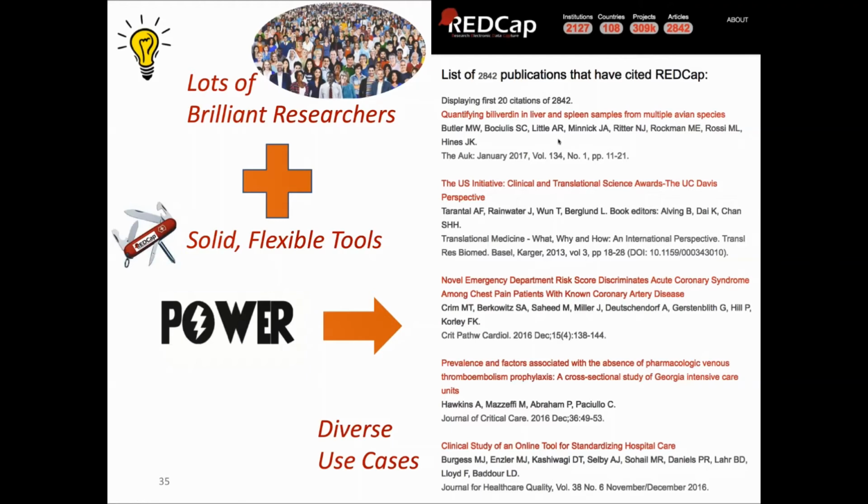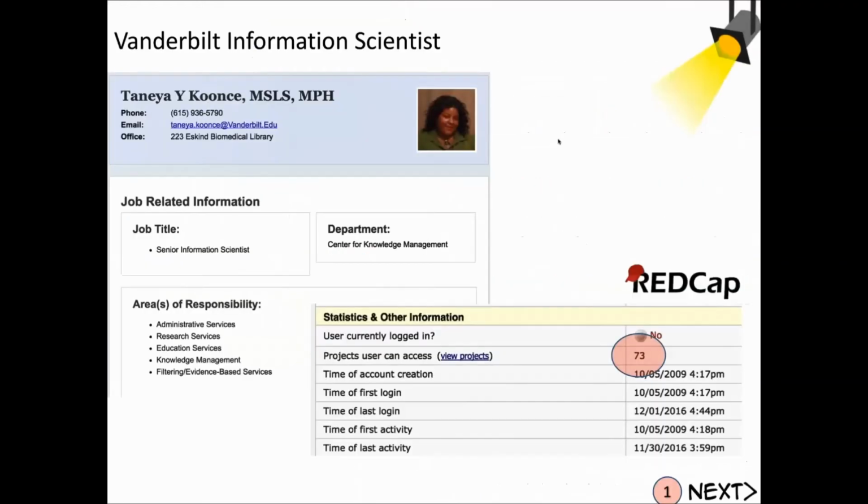What impresses me, and you can find a list of these on that public website that I mentioned earlier, is really the diversity there. In the REDCap consortium, we have a lot of academic medical centers, of course, but we also have fisheries in Australia, and I think the Cleveland Museum of Art is a REDCap member institution.